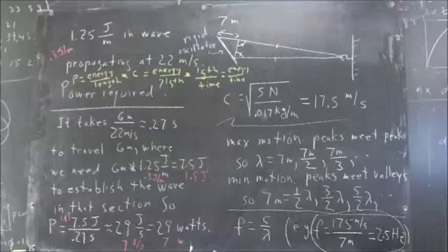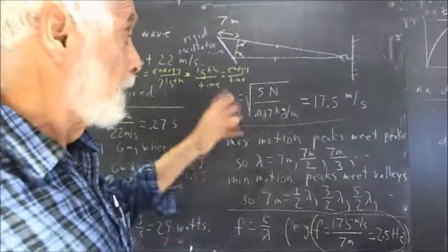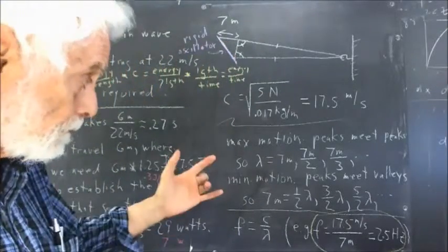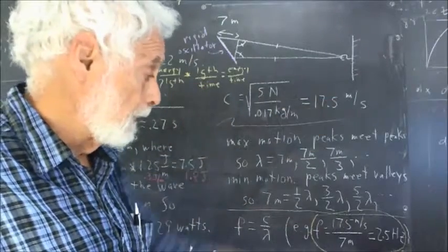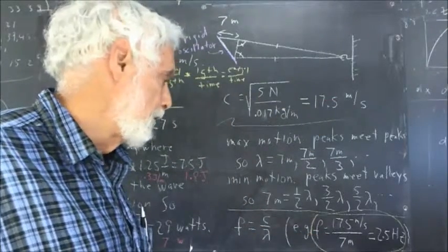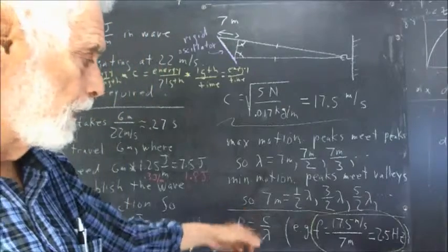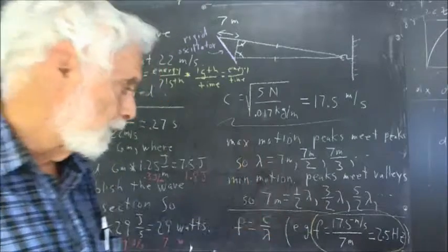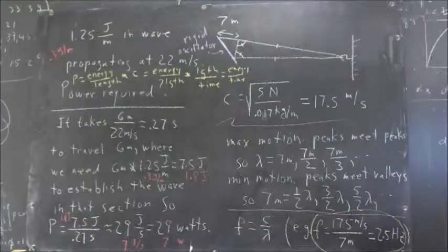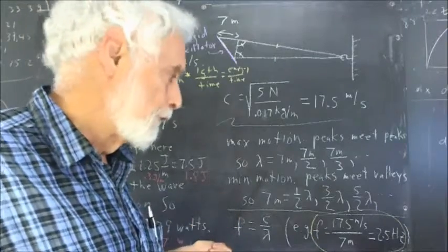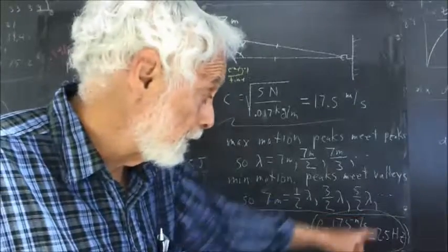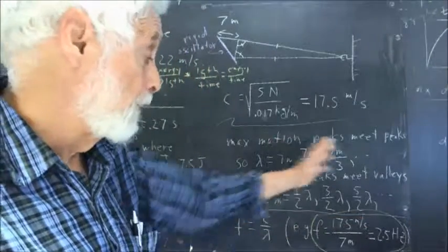Okay, well, then you want the frequency. Well, the frequency is really easy. Usually in these geometric situations, it's easy to find the wavelength that you want. Having found the wavelength, if you know the propagation velocity, then it's just a straightforward matter to find the frequency. Don't write this relationship upside down, as I did without thinking. I started to calculate and realized the units weren't going to be right, and the whole idea wasn't going to be right. I was going to get a fraction of a hertz here when I need more than a hertz, because the distance the wave travels in a second is greater than its maximum wavelength that we get from any of these.